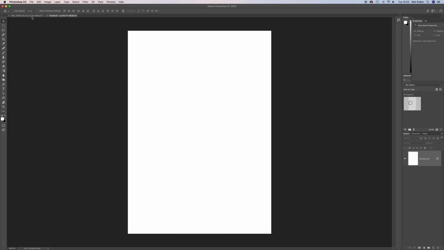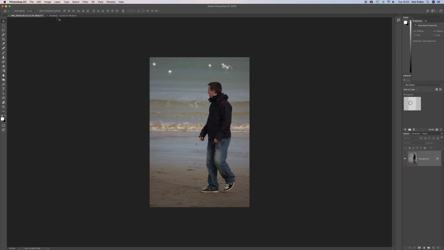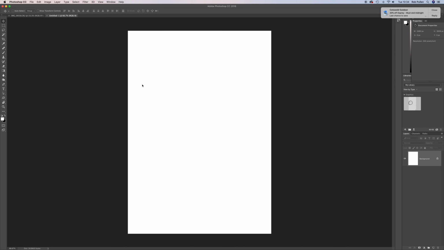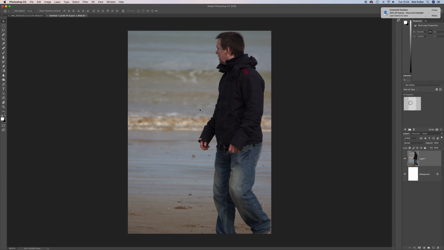So I'm going to click on the image on this side, and we're just going to put this on the other one. So I'm going to press V on my keyboard to move. I'm going to click and drag onto my document. I'm going to hold down Shift and let go of the mouse, and that puts it there. And obviously it's massive, so I'm going to press Command and T or Control and T on a PC to bring up the transform.